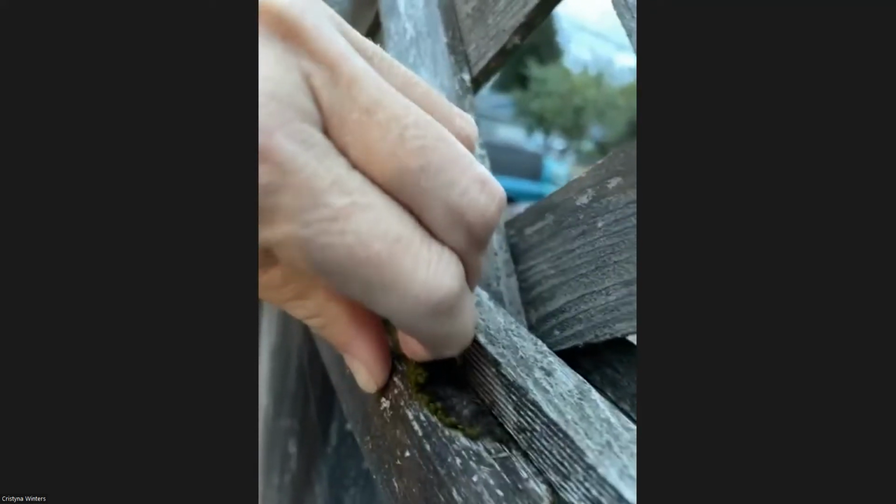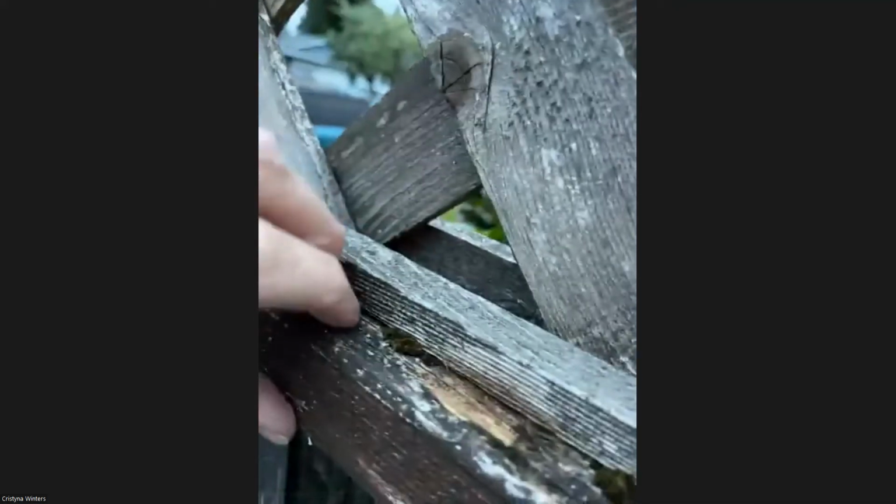The same thing happens even if you have not just regular shingles, but your roofing synthetic stuff. If you get a bunch of moss on there and it sits there and stays wet, it's going to deteriorate much faster than if you keep it under control. So again, this is the time of year before winter gets in.